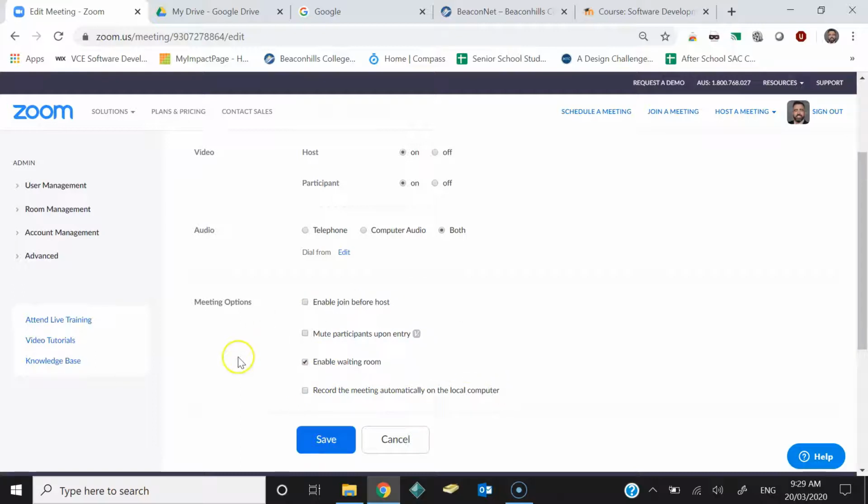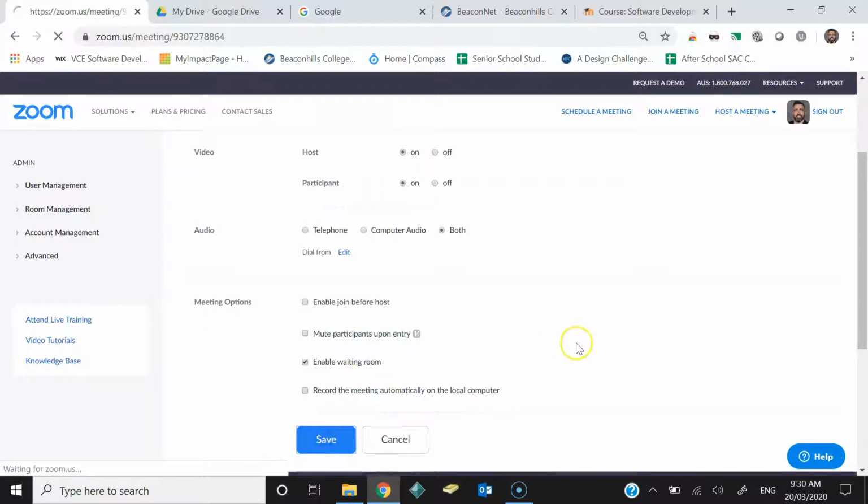I could also record the meeting automatically on the local computer, but that's a whole meeting and you might not want to record the whole lot, so I'll show you how we can do that just with snippets if you would like. And I've enabled this one here, the waiting room, which means that students are admitted to the waiting room first, and then I can admit them to the class. The only reason I've enabled this is it's really handy. If someone's doing the wrong thing, you can just push them back out to the waiting room rather than removing them totally. If you remove someone from your meeting, they can't come back at all. So I think the waiting room is probably the best way to go.